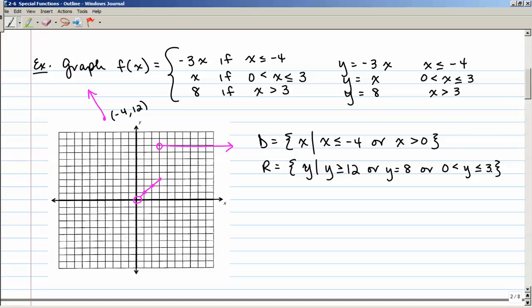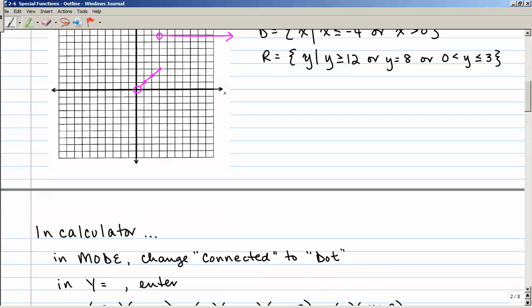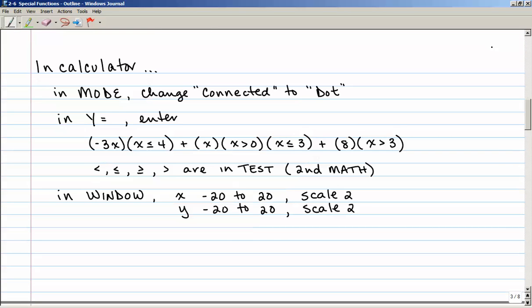Okay, now there is a way to graph piecewise functions on your calculator. It's pretty complicated, and I think it's probably just easier to do it on paper. Sketch the lines that you need and erase the parts that you don't. If you'd like to see a more detailed explanation, I may walk you through this on your calculator. Come see me during my office hours.